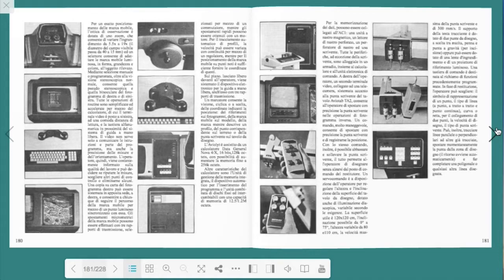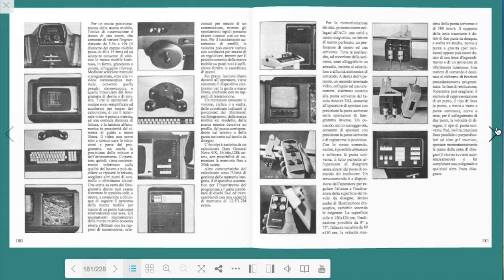The micrometric displacements of the mobile brand can be carried out with 3 transmission ratios, selected by means of a switch, while the rapid displacements can be obtained with a motor. For the automatic tracing of profiles, the speed can be varied continuously by means of a regulator, while for the positioning of the mobile brand on known points it is sufficient to provide the coordinates of these.